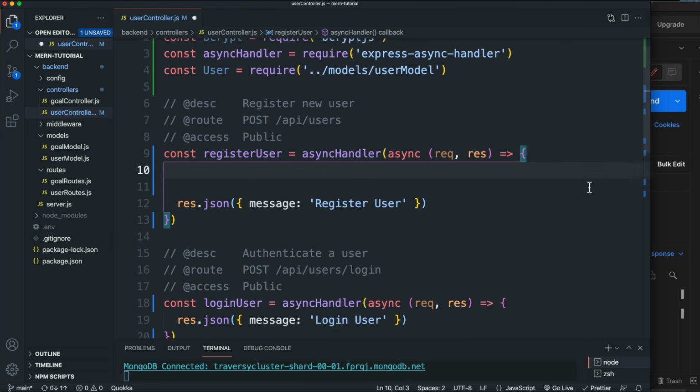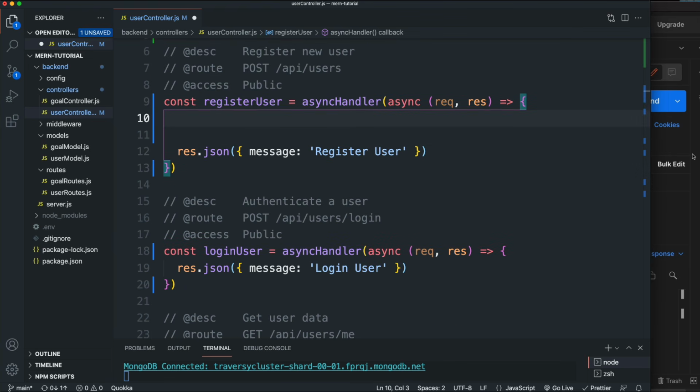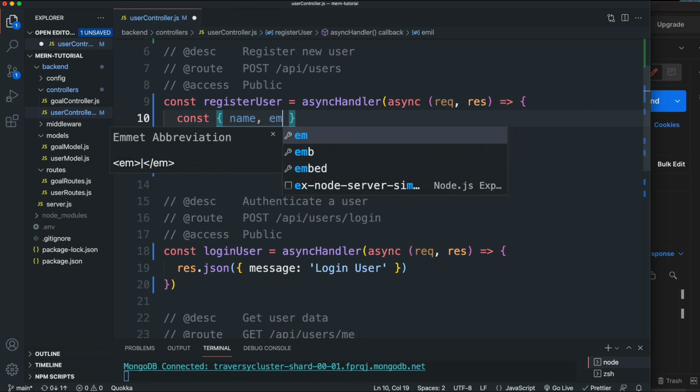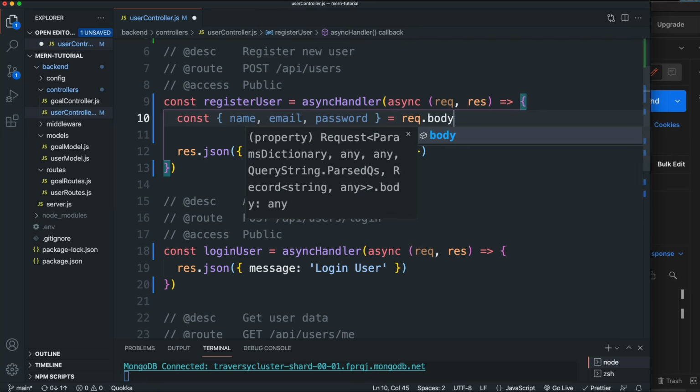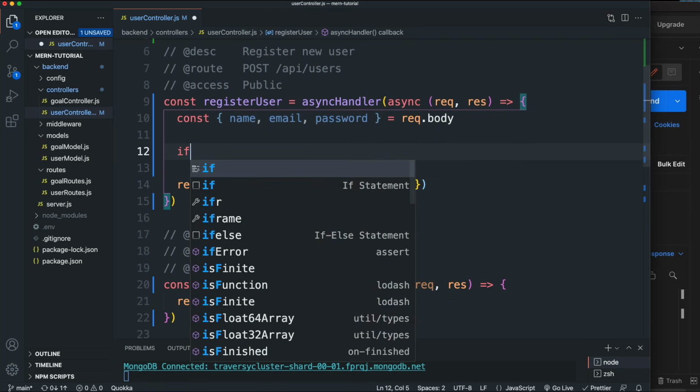Now, when we send a request to this endpoint, API users, post requests to register a user, we're going to have some body data. So I'm going to destructure that. It's going to be name, email, and password. We're going to get that from request.body. And then I'm just going to do a little bit of validation here.